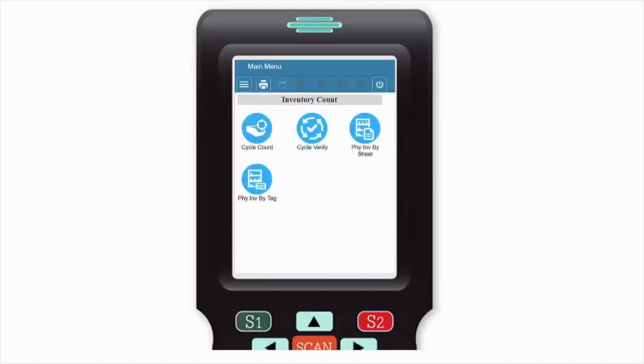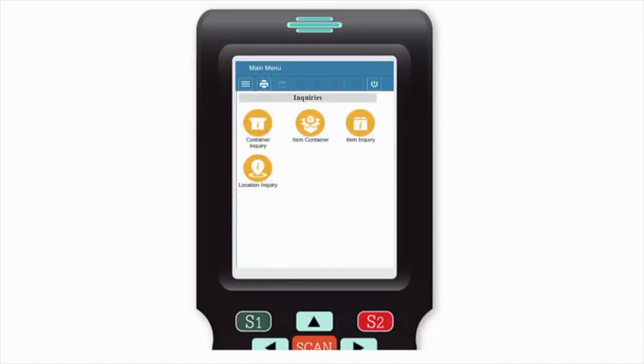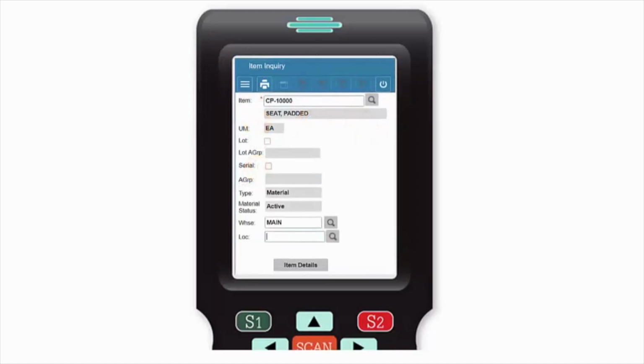and ship operations. Streamline cycle counting by eliminating count sheets and increasing the efficiency of your warehouse counters by reducing paperwork and duplicate entry. Scan and count items as you walk the aisles, or use the touchscreen to select items from an electronic list. Quickly find locations in which an item is stored and respective quantities.